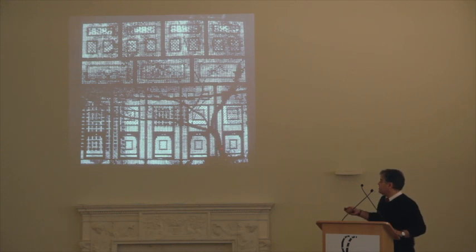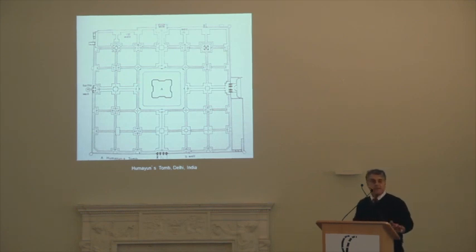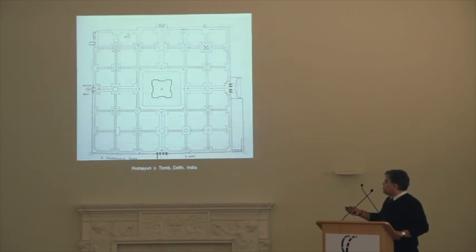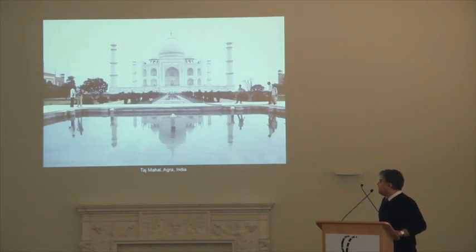So in a way you can see how the garden is being abstracted by this kind of screen. And talking about Humayun's tomb, the next famous garden that we have in Mughal India is the Taj Mahal. And the plan is almost the same, but now you can see that the building is moving towards the end of this axis within the garden. But again, many of these ideas are the same. Not only the ideas, but also the elements are the same.